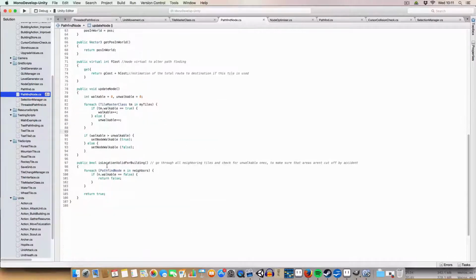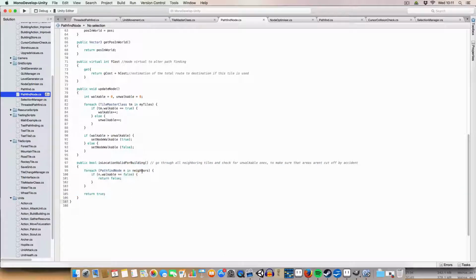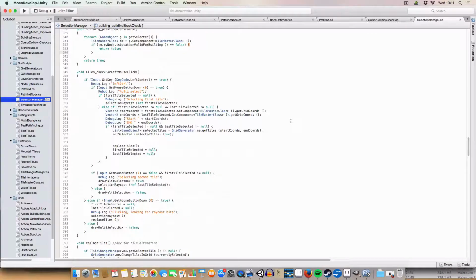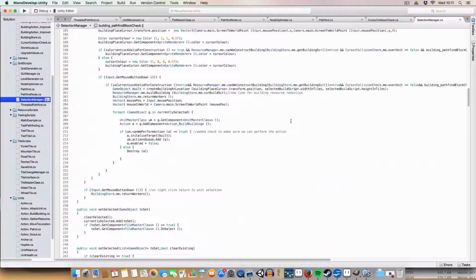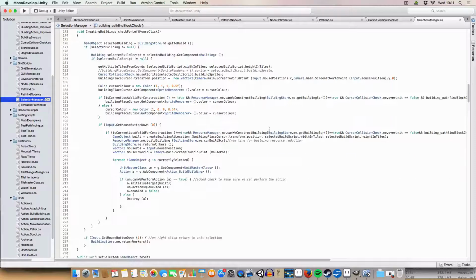That is basically this method, which goes through all the neighboring nodes of the node that we've called it on and checks if they're walkable. If they're all walkable, it returns true. Otherwise, it returns false and says, nah, you can't build it, it might block something off. Yeah, so that check is done twice. Once when deciding the color of the sprite renderer, and once when you've placed the building.